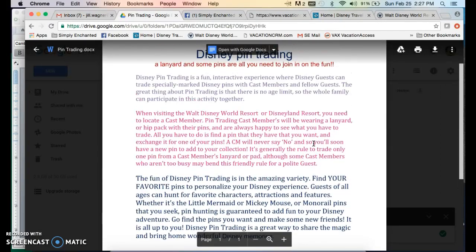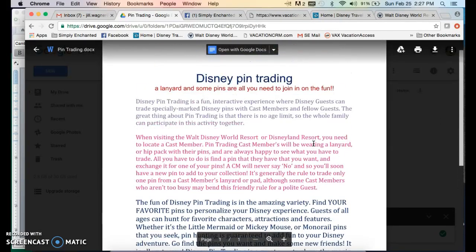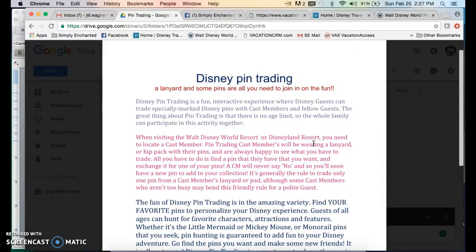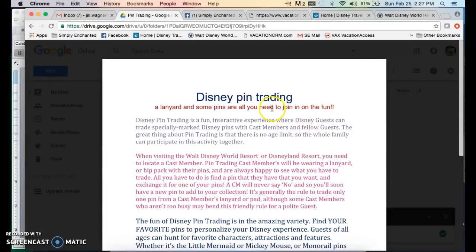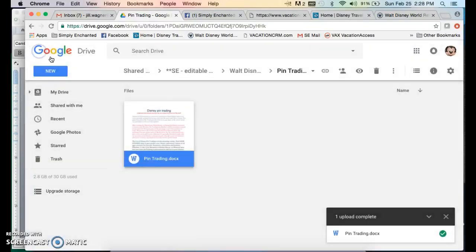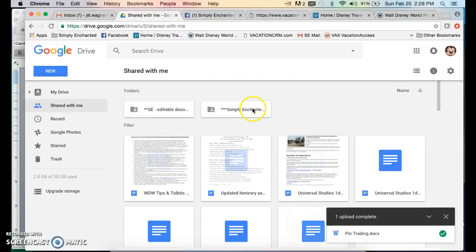And so what I'm noticing here is this is not the font that I had it in, because it was a special font that was just on my computer. So some of the formats and fonts and things may not show up right. So you can always, once you save it onto your drive or your computer, edit those and make them pretty if you want to make them pretty. So this is, I think, helpful.